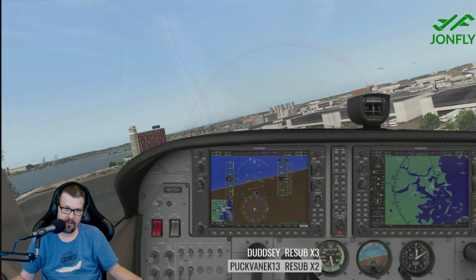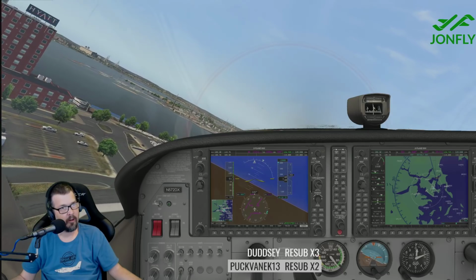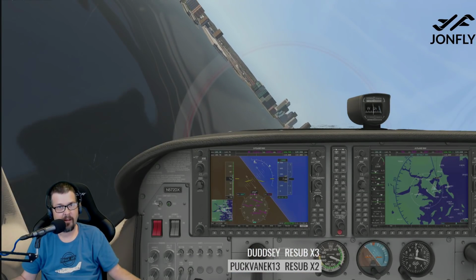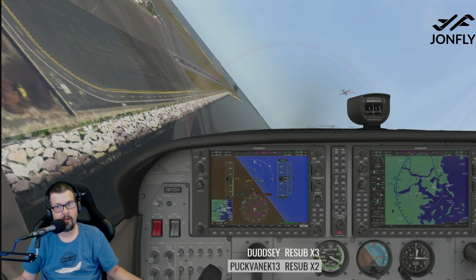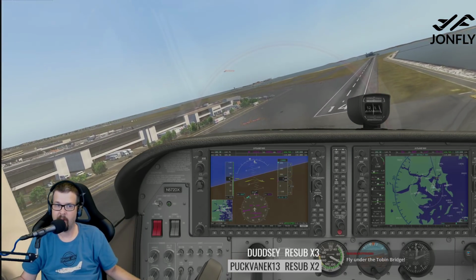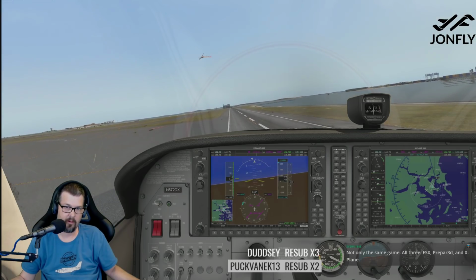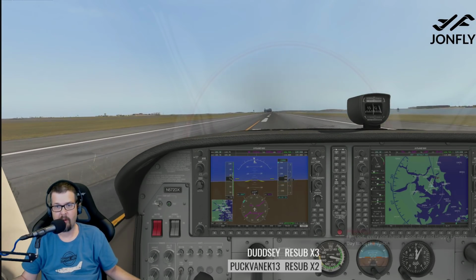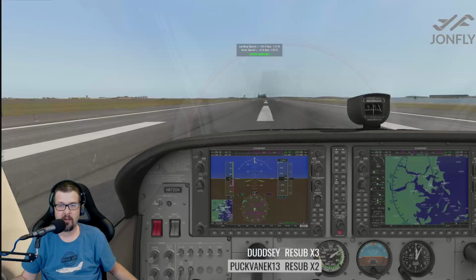I'm going to do something here. There's the Hyatt. I'm going to fly around the Hyatt. The little... Oh, I'm a peeping Tom, I guess. All right. Fly around. All right, don't land. If you're watching me, go.